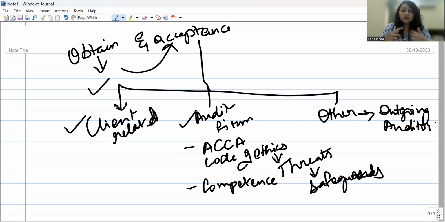Now, if the client company does not give you permission to communicate with the outgoing auditor, you need to rethink whether to accept this audit engagement or not. Otherwise, if the client company has given permission, but the outgoing auditor has not responded to your queries, then again you have to try to communicate with them. Otherwise, you have to rethink accepting the audit engagement and think of the circumstances why they are not responding. And if the outgoing auditor has communicated with you and answered all your queries, then it is up to you to either accept or decline the audit engagement. So these are the things you will be looking at before acceptance.